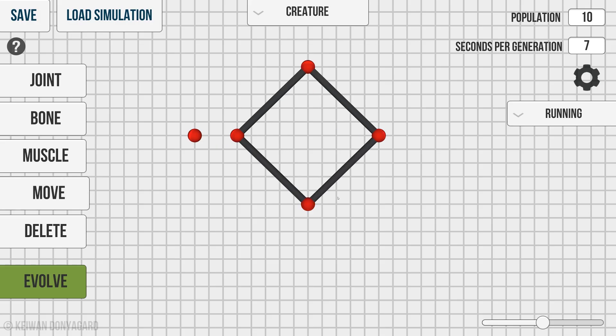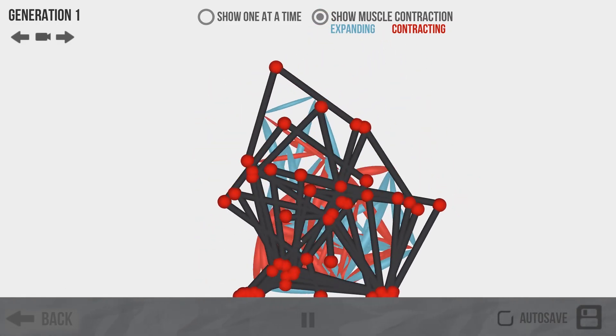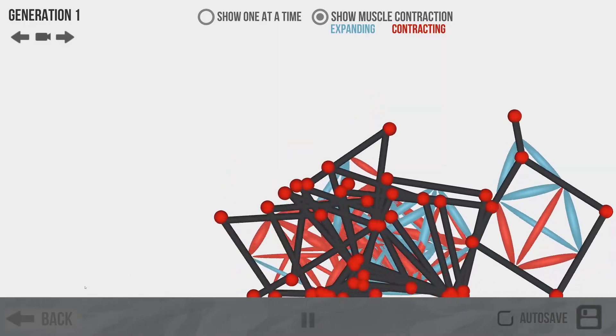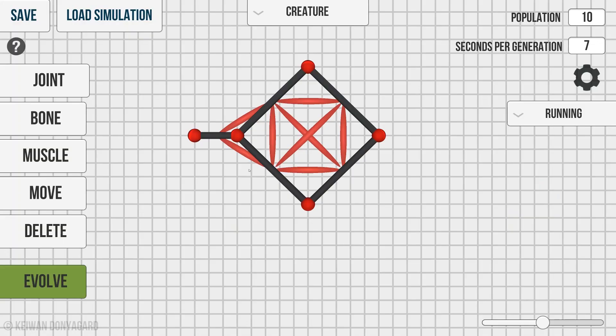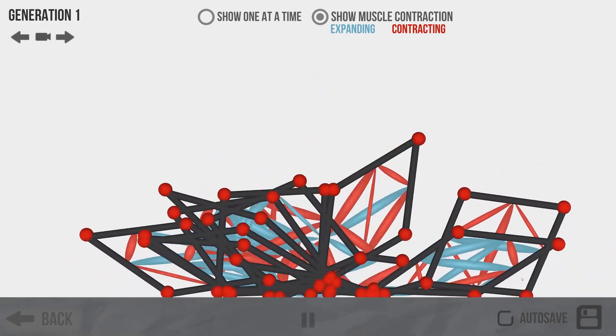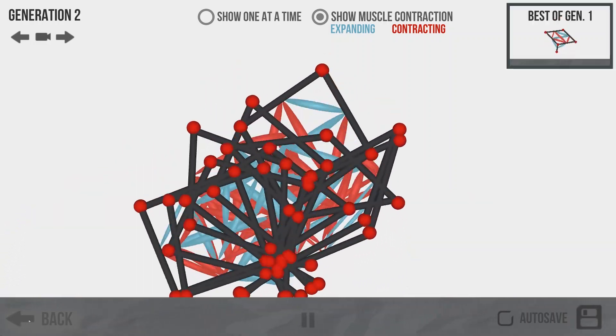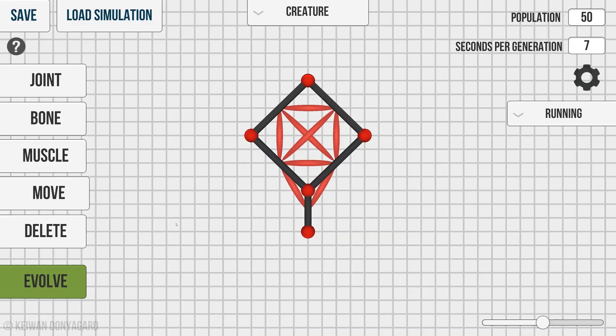What happens if we give it a little bit of a tail? Let's make this a bit bigger and then we'll do a little bit of a tail and we'll connect all of this with muscles. So what could this do? My thinking is that it'll jump on its tail. Maybe we should put the tail on the bottom side — my thinking is that it'll jump down, try to run and run and run and go around in circles. And it should spring and bounce.